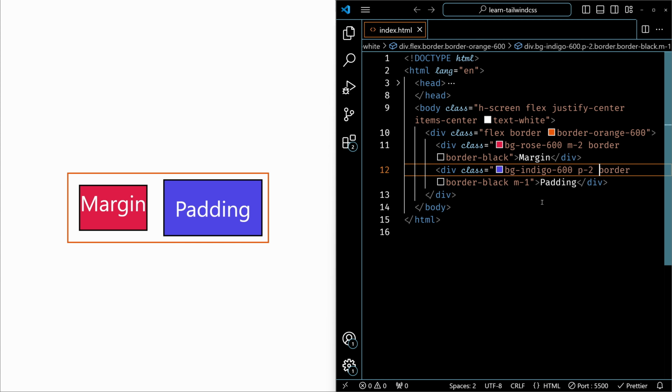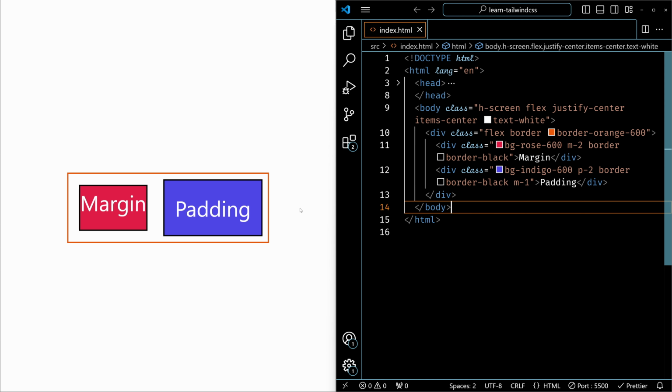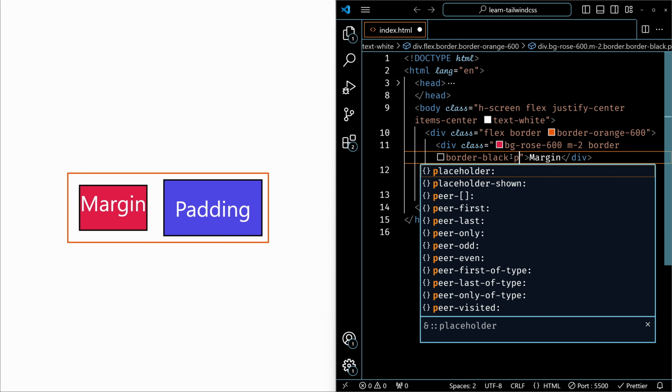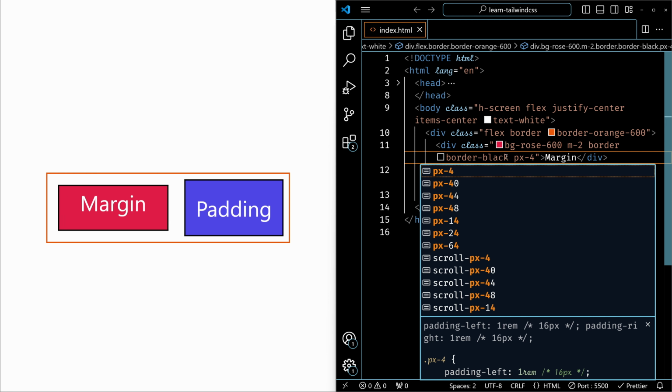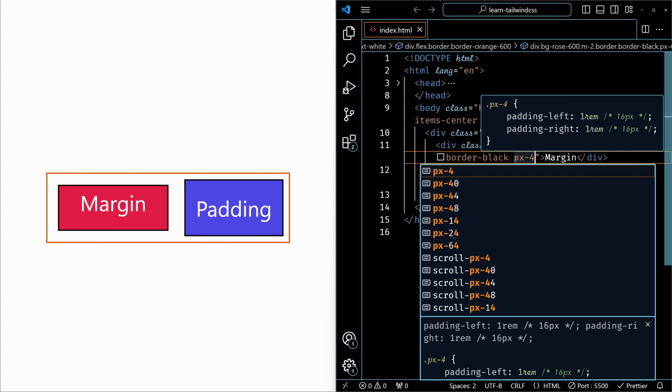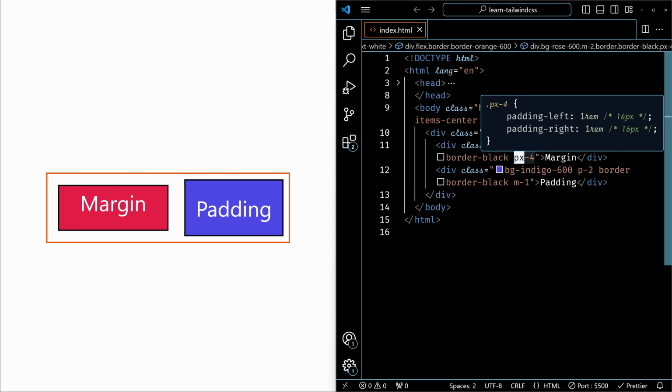And if you want padding or margin to be only in a specific direction, for example, the margin element looks too tight, so I'll use padding X, meaning px, and I'll give 4 points and save it. Now you can see there is more space on the left and right inside the margin element because we used px, not mx.